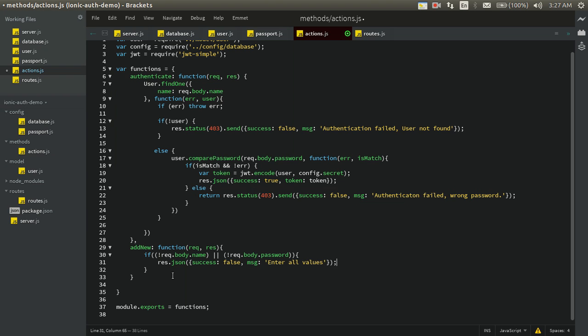Okay, so if the body of the request doesn't have the name or the password, then our response would be success false and enter all the values.